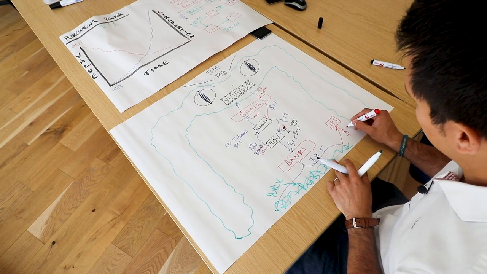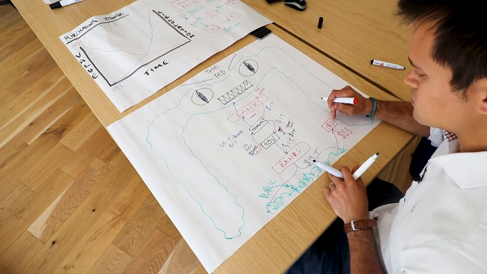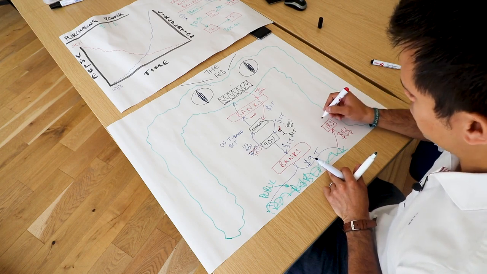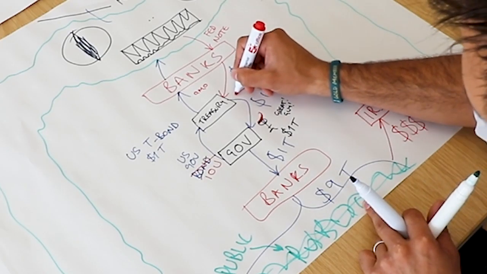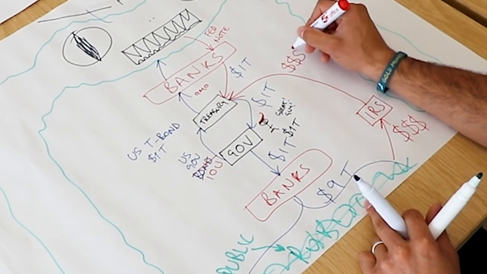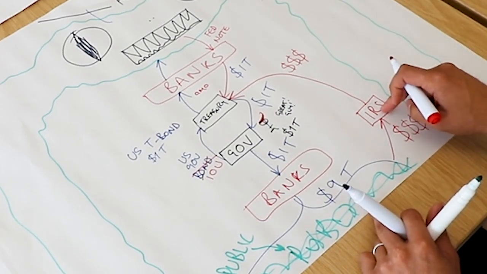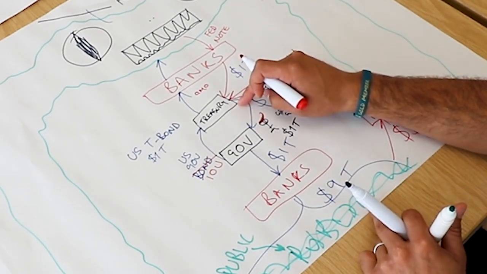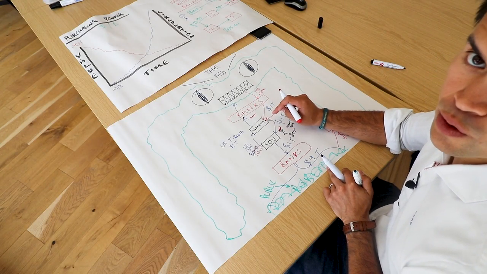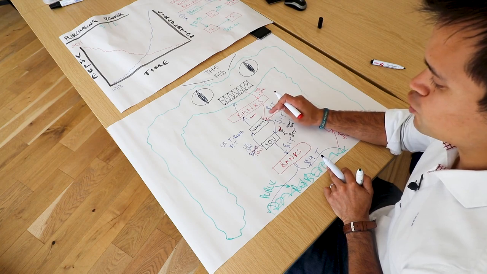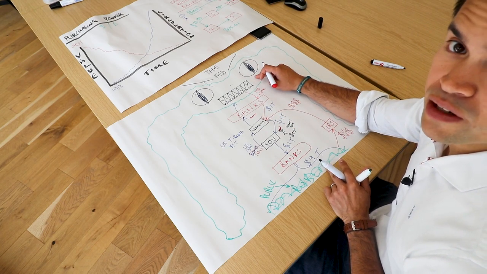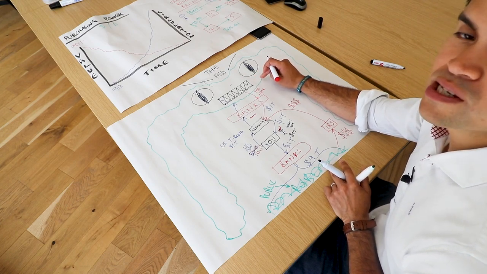So let's say all of this money goes to the IRS. Who does the IRS work for? The IRS works for the Treasury, right? So this money makes its way from the public to the IRS to the Treasury. Now, why does that happen? Who is the Treasury in debt to? You need to remember the Treasury owes the Federal Reserve $1 trillion. Now that $1 trillion isn't for free.